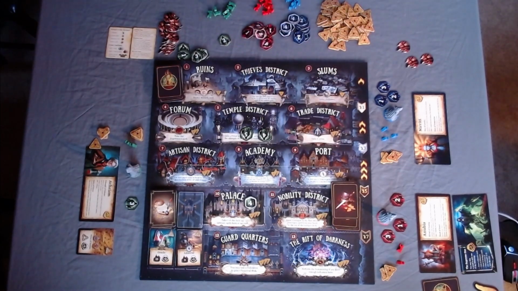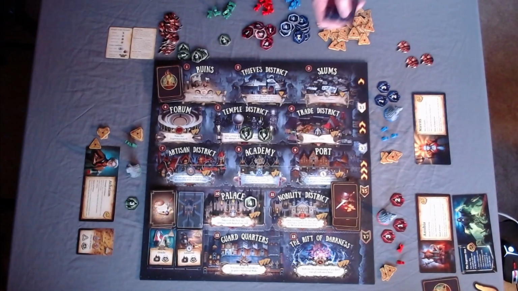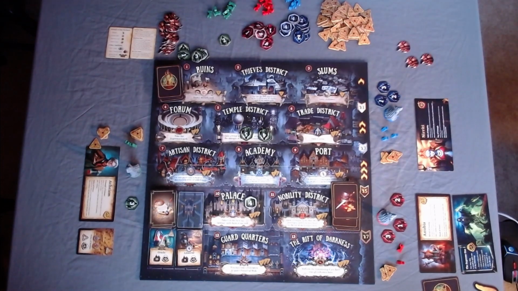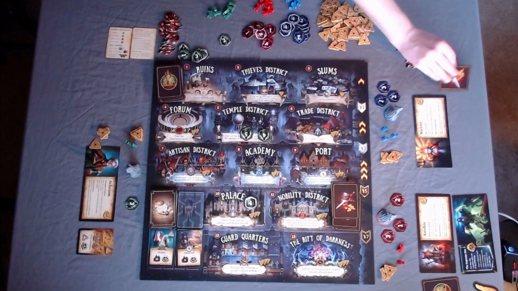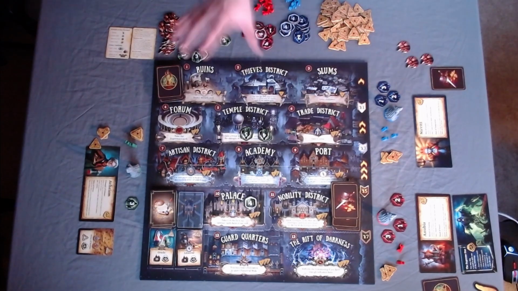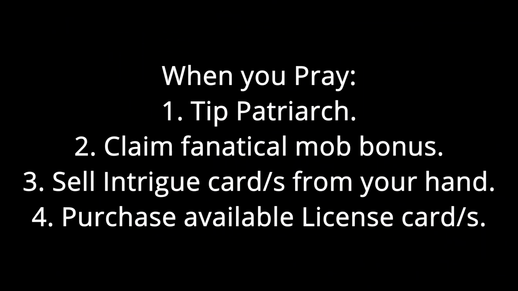Now, one thing to be careful of is some of these Intrigue cards have the dark ritual symbol in the top left. What that symbol means is you cannot play this card at all unless your cult sheet is in the dark side. But that does not mean you cannot gain it from the Nobility District. You can put that in your hand, and during your next pray, which ends your turn, you can sell this for the listed amount of coins.